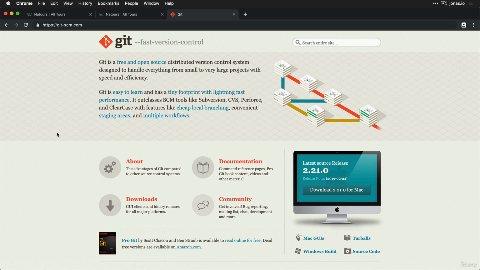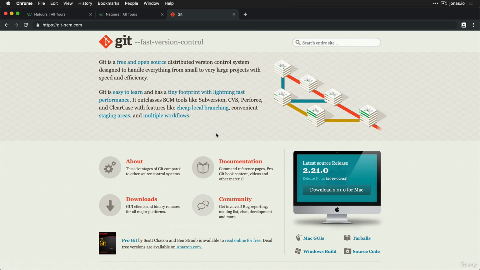And that is really only the surface. Git really is an incredibly complex and huge topic, which could be a whole course on its own. So in this lecture and the next ones, I will really just give you the very, very basics of Git. What you really need to know is that it's a version control software which allows you to save your code over time in different commits and branches. And all of this happens inside a repository. So for each of your projects, you will create a repository, and then in there you will create commits and different branches, and you will learn all of that in the next video.